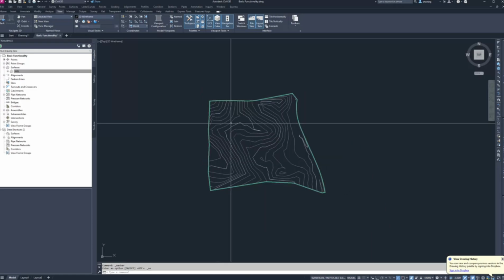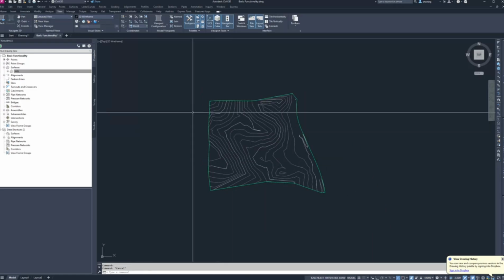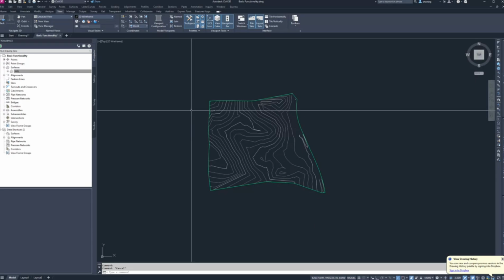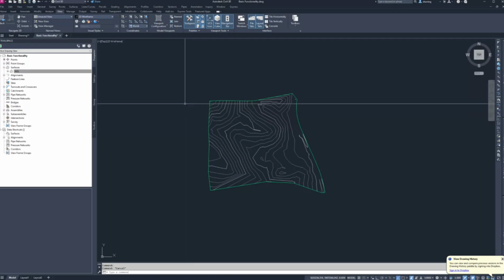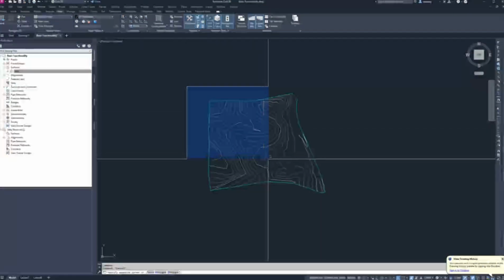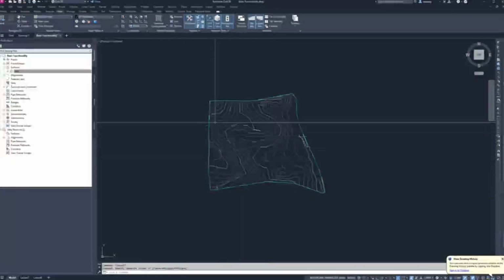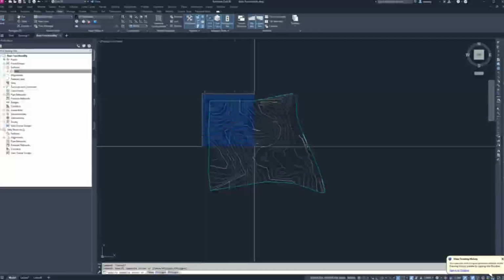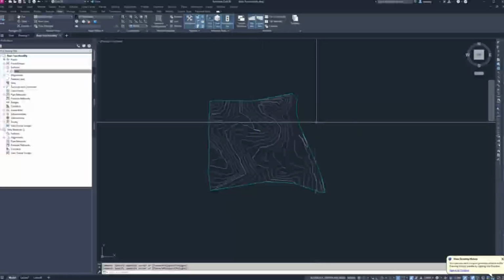Object selection can be achieved by clicking on objects or by drawing a window or box to highlight objects. A window selects everything that completely falls within the window, whereas a box selects anything it touches. Window selection works from left to right. Draw a window at the top left corner of the surface. Note that nothing is selected, as the object is not completely within the window extent.